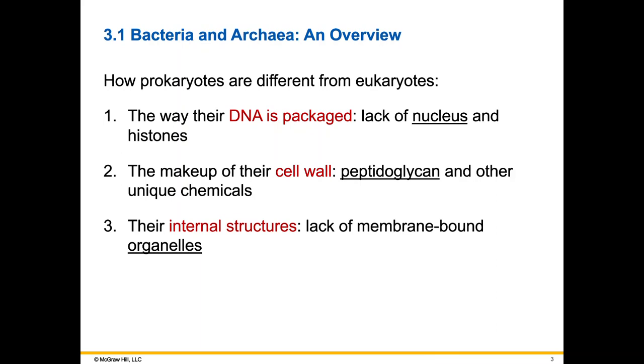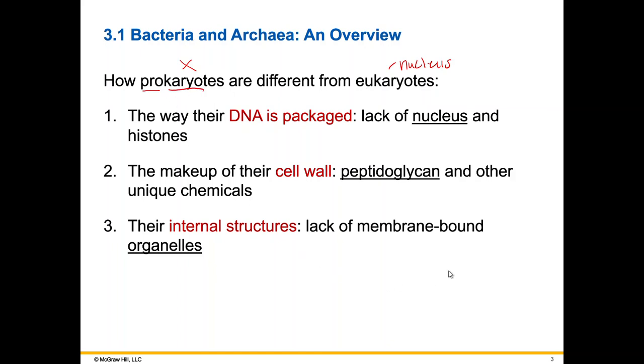So to start, bacteria and technically archaea are prokaryotes, and they're different from eukaryotes. These are our two main cell types, prokaryotes and eukaryotes. And the difference between the two, when we get down to the very basics, is eukaryotes have what we call in a cell a nucleus. And our prokaryotes do not. As a matter of fact, if you break the word down, pro means before and karyo means nucleus, before nucleus.